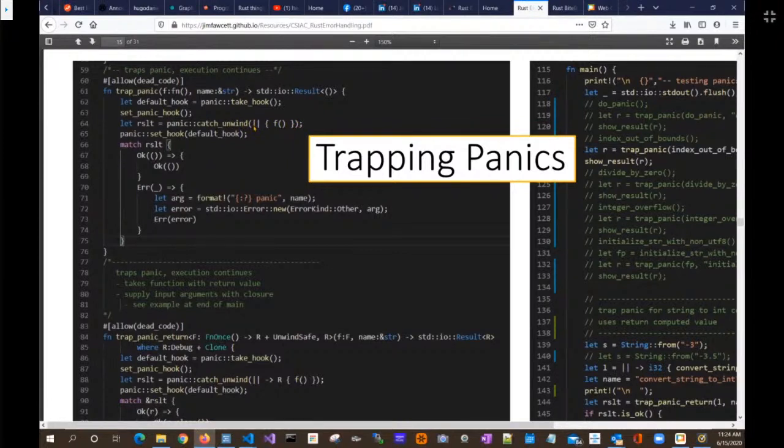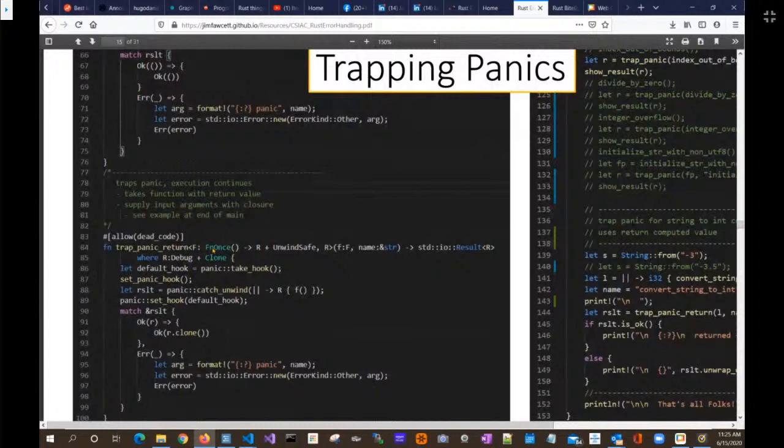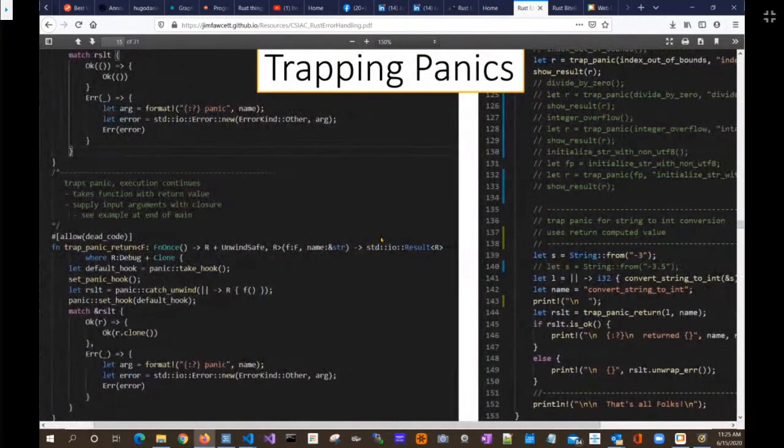You'll find some discussion of lambdas in one of the podcasts if you're interested. Think of this as I'm just passing in a function. Could be a function that I passed it. And if it doesn't panic, then the result is okay, and I just return this, okay, I'm done. But if it does panic, then I can process that panic here. This function down here accepts a function that returns a result, and so here you see I'm returning the result from that function. And let's go over and look at the other side here.